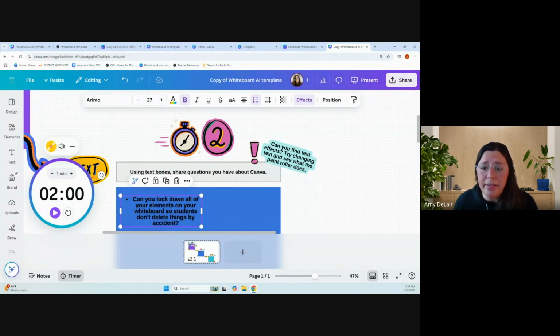Stacy, great delineation. Yes, a text box will not have the person's name attached to it. So if you're looking to collect comments and know which students said what, I would definitely recommend the sticky note over a text box, because the sticky note can be set to have their name underneath it. Yes.